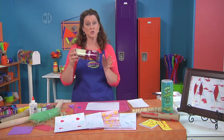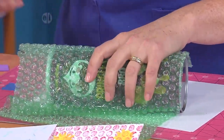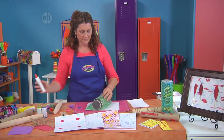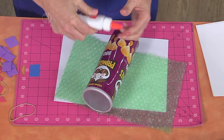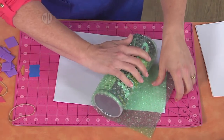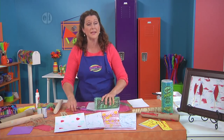We're going to make a couple today. The first one is super simple. We're going to take the potato chip can and just put some bubble wrap on top of it. If you've got big pieces, you're going to want to cut them down. It's really easy to cut bubble wrap in a straight line because you just follow the circles all the way around. Next we're going to glue it on — be liberal with the glue because it'll really hold on to the plastic. Then we're going to roll it up, cut off the extra, and use a rubber band to hold it in place while it dries.